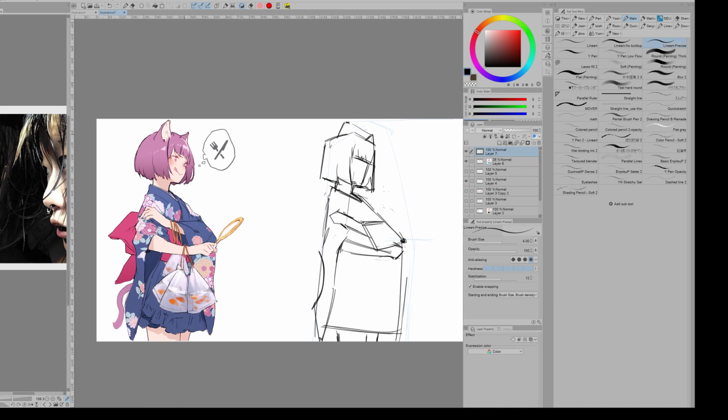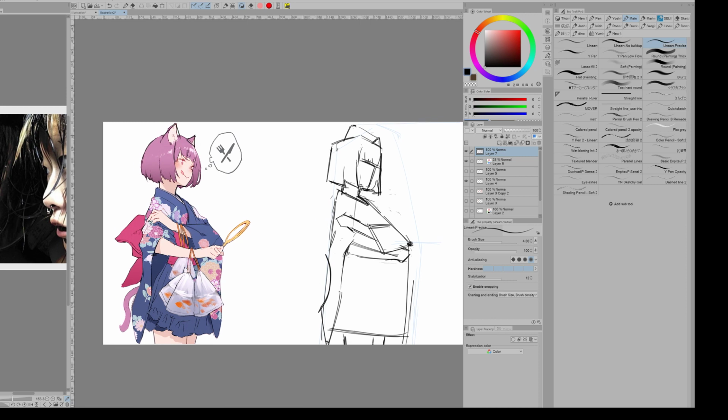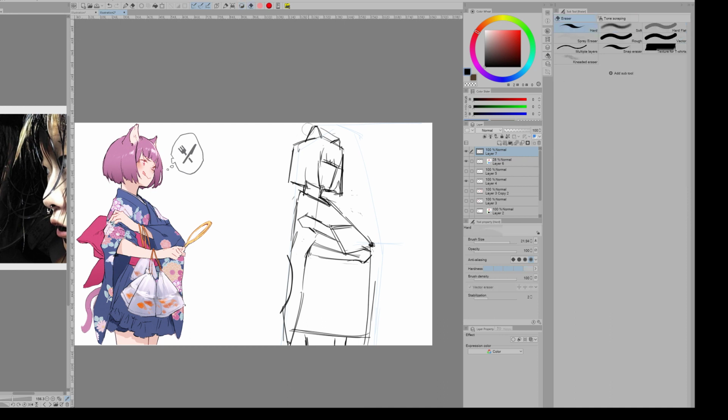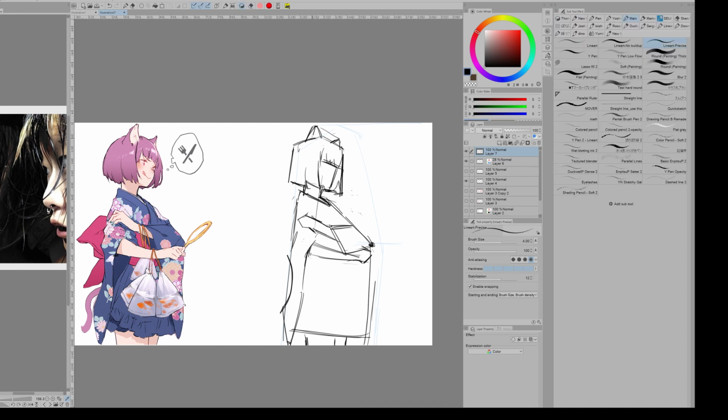We really want to see this and treat this as just a simple shape here. They're really just triangles popping out of our silhouette here. And then we go back in and see what this shape is doing.